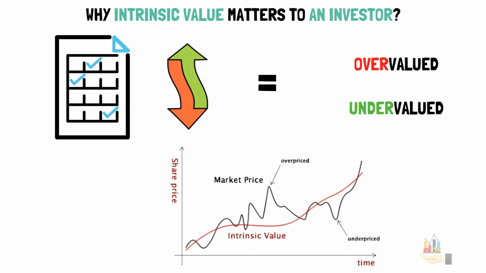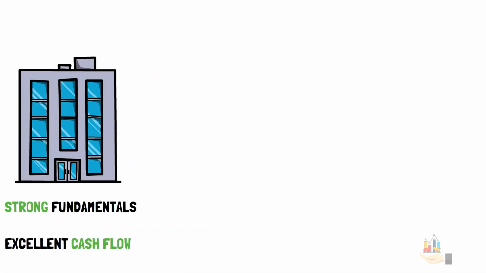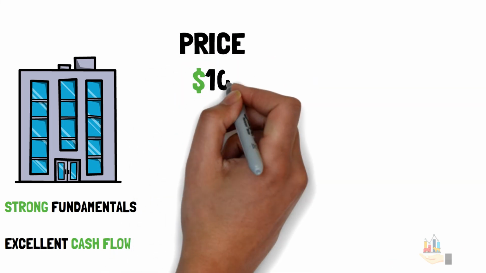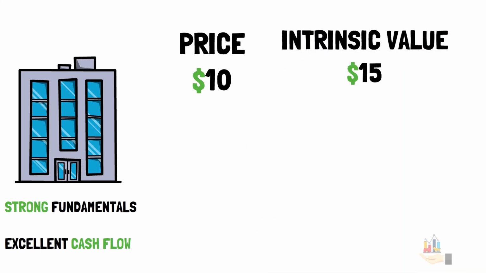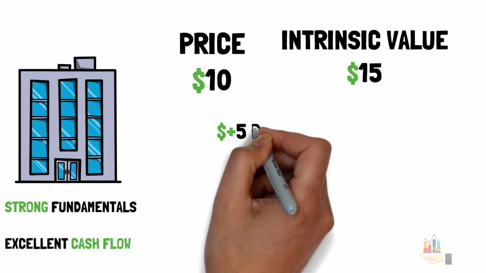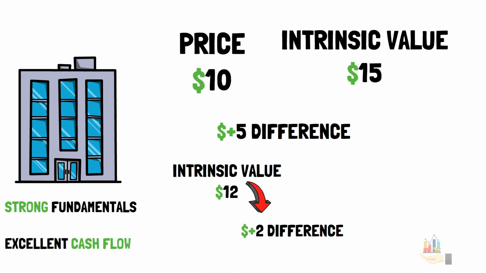For instance, suppose you find a company that you believe has strong fundamentals with excellent cash flow opportunities. That year, it trades at $10 per share, and after figuring out its value, you realize the intrinsic value is closer to $15 per share, a bargain of $5, assuming that you have a margin of safety of about 35%. You would purchase this stock at $10. If intrinsic value drops by $3 a year later, you are still saving at least $2 from the initial intrinsic value and have ample room to sell if the share price drops with it.